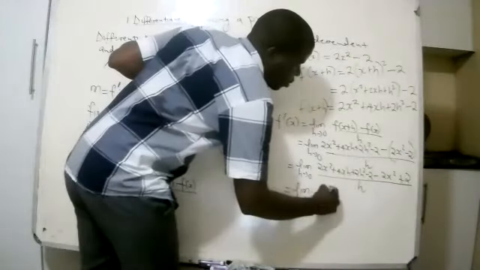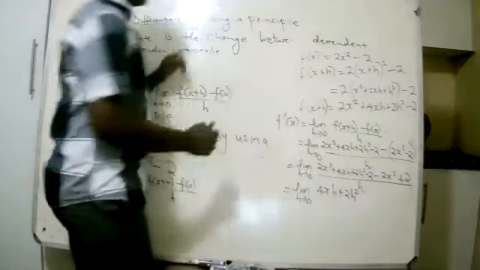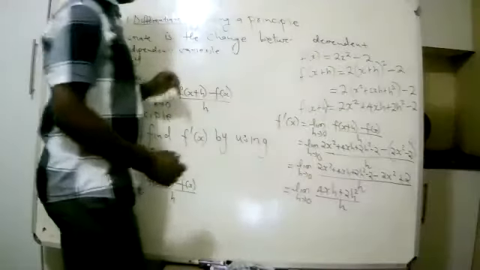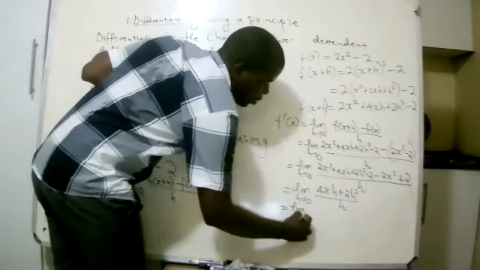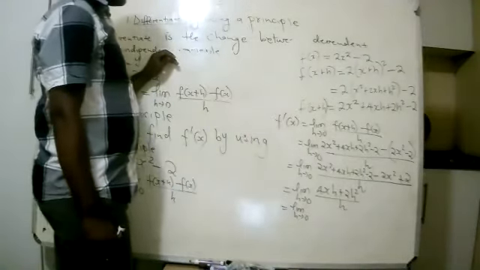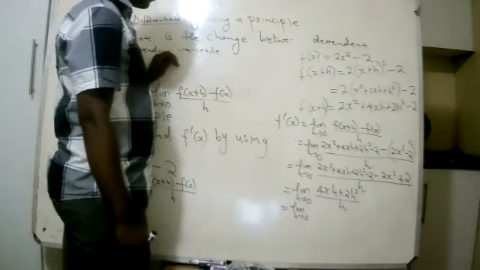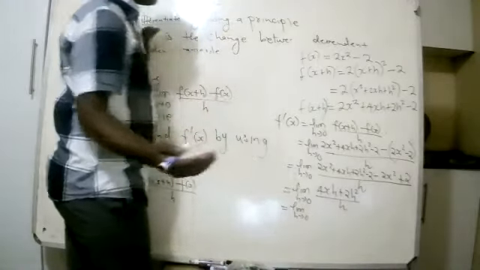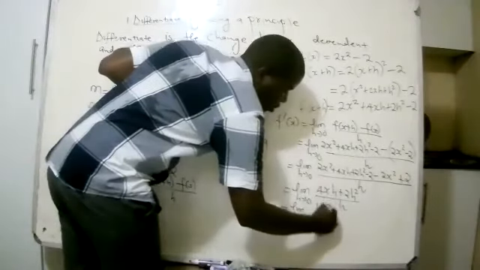4xh plus 2h squared. Yes, definitely. So that is your numerator, and this numerator we divided by h. Do we have a common term on the numerator? Yes. Let's take that common term. Can you tell me what's the common term on the numerator? H. It's h. It's 2h, but we don't have a problem with 2. Therefore, let's just take h out as the common factor.